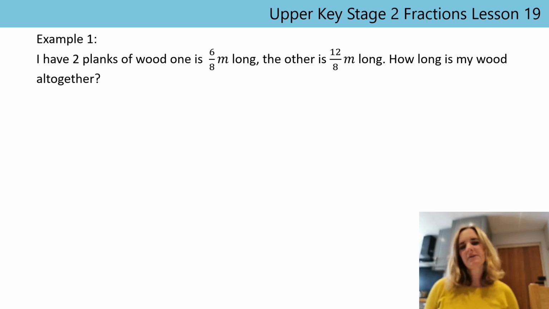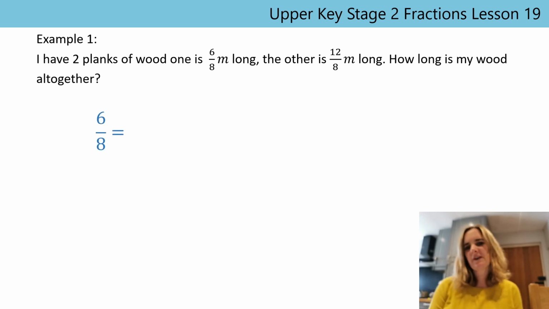I wonder what kind of calculation you think we need to carry out to solve this. That's right, it's an addition. Well, I'm looking at 6/8 and I'm also looking at 12/8, and I'm wondering, could I simplify them before I start my addition? Let's take a look. Let's think about that. Here's our 6/8. What's our highest common factor of 6 and 8? Because if I'm going to simplify, I need to know that first.